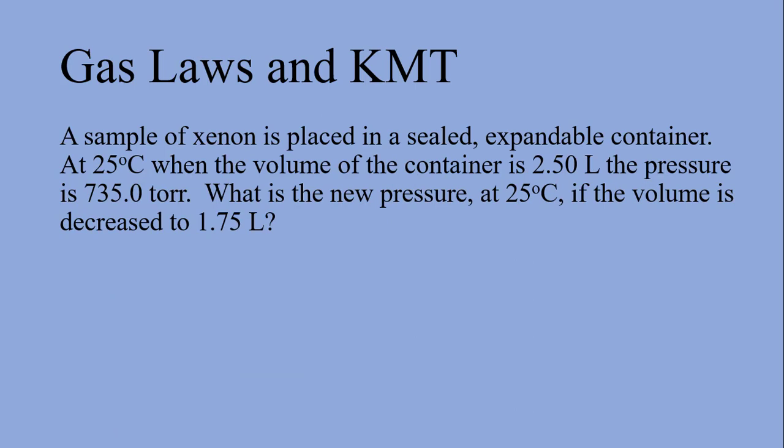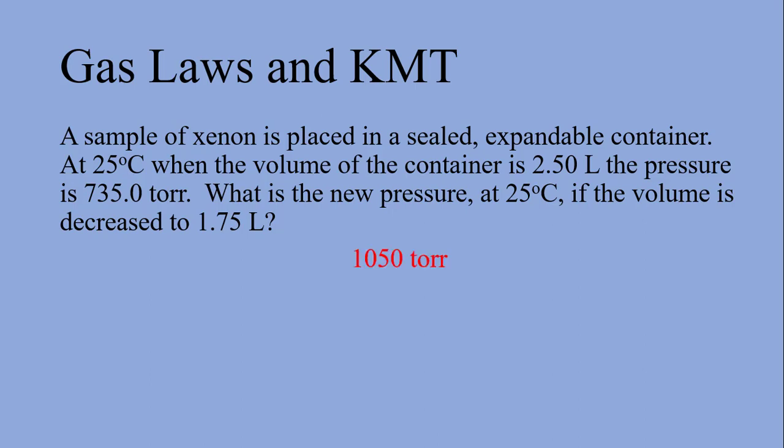Here's an example. Put some xenon into an expandable container, a balloon or a piston. At 25 degrees Celsius, the volume is 2.5 liters, and the pressure is 735 torr. You keep the temperature the same, you don't add any more gas, but we decrease the volume to 1.75 liters. What's the new pressure? Stop, figure it out, come back, we'll go through it.